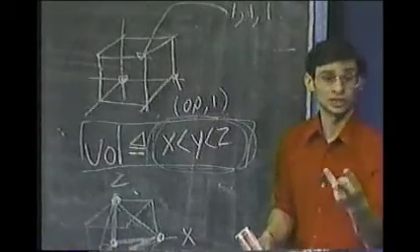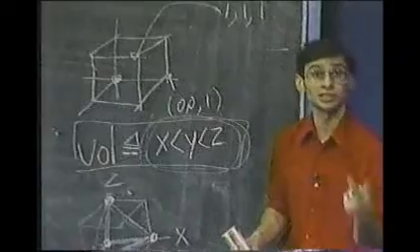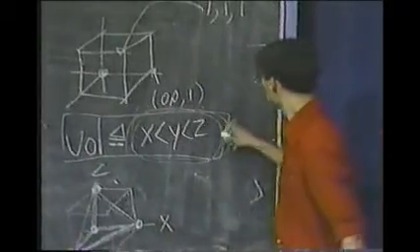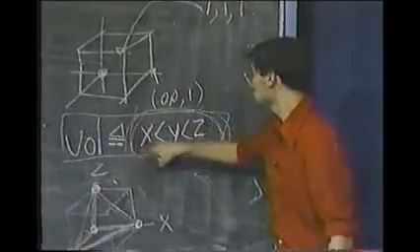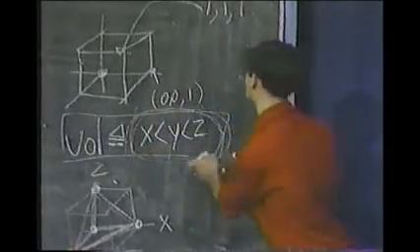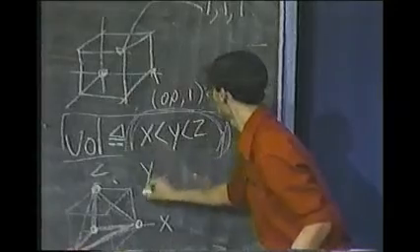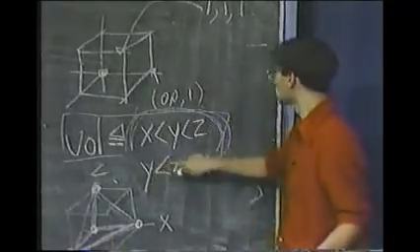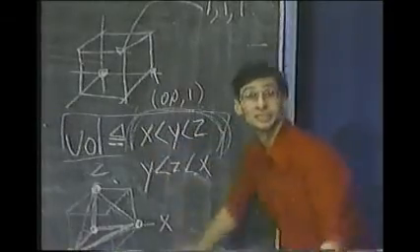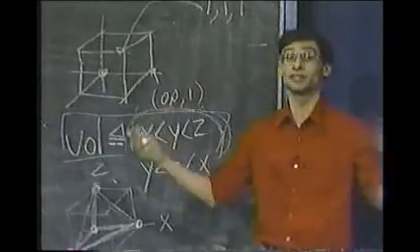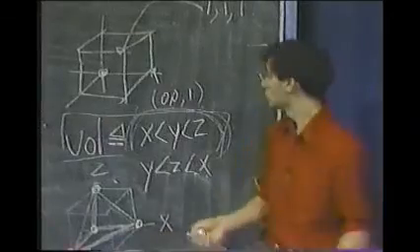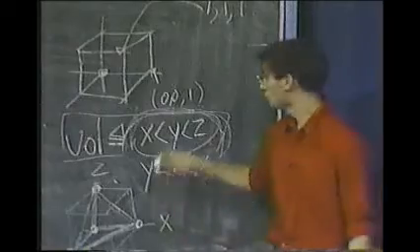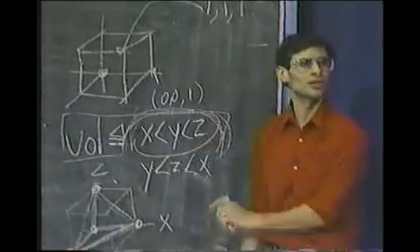There's 3 that could have been the largest, 2 remaining that could have been the second largest, and 1 left over for the smallest. So there is exactly 6 possible conditions of this general type. For example, we could have said y is less than z is less than x, a similar kind of condition. All permutations on x, y, and z. 6 possible permutations which cover every point in the cube, of which 1/6 of those must fall within this condition. So the volume of this wedge is 1/6 of the total volume of the cube.